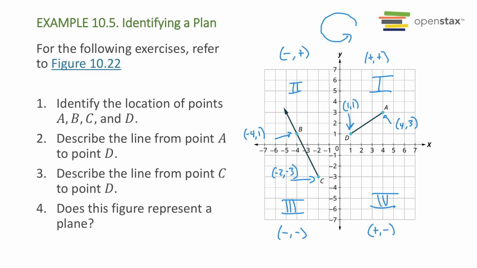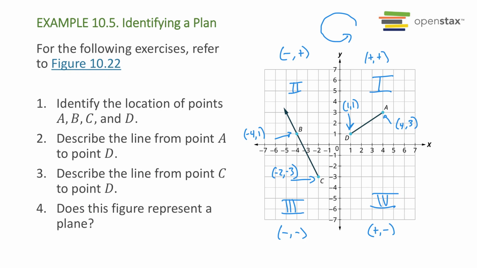And there you can see how that works. Things in the first quadrant are all positive. If you're in the second quadrant, your X is negative, but your Y is positive. If you're in the third quadrant, both of your coordinates are negative. And then there wasn't anything in the fourth quadrant, so we didn't have to identify that. But we would have seen that the X is positive and the Y is negative.